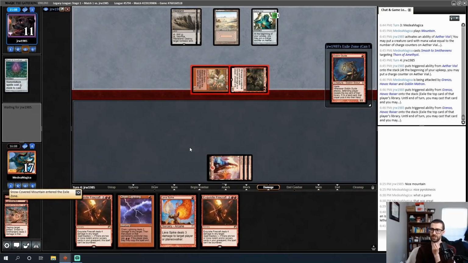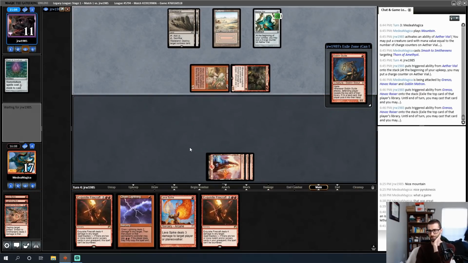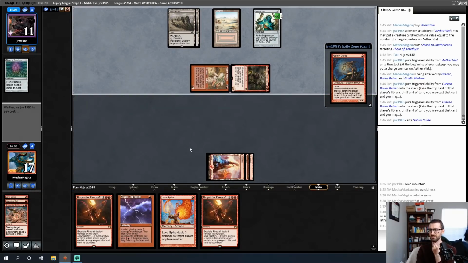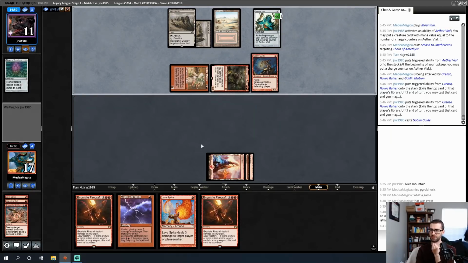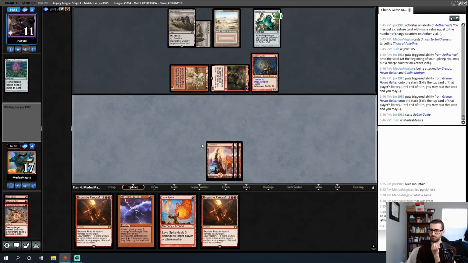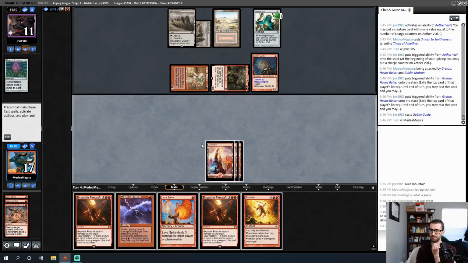Sure, a snow-covered mountain, a Goblin Guide. All right. Sure. Nice. Dome.